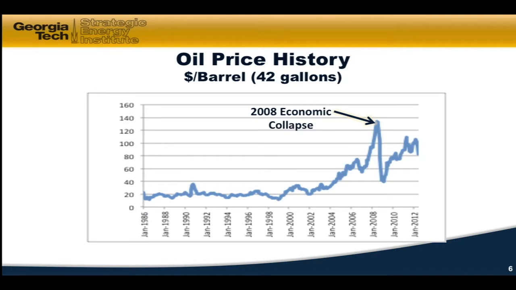And you notice the price drops faster than it rises because the economy generally changes faster on the downside than it does on the upside. It's easy to have the economy fall off a cliff. It's a little more difficult to grow it and climb back up the mountain. It takes a little longer. But there's a distinct relationship there.